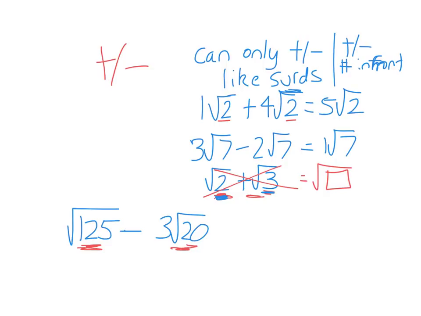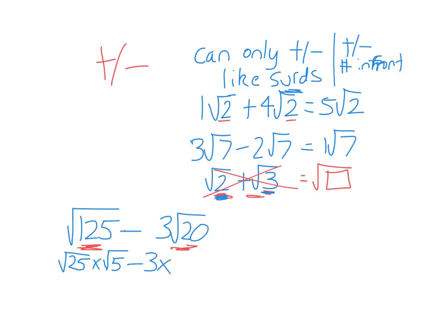So to simplify the square root of 125, you need to find the highest square number that goes into it. So 1, yeah, we don't care about. 4 doesn't go into it. 9, 16 don't go into 125, but 25 does. So I'm going to write this as the square root of 25, because that's a square number, times, so what do I need to times 25 by to get 125? The answer is 5. So this is 3 times now root 20.